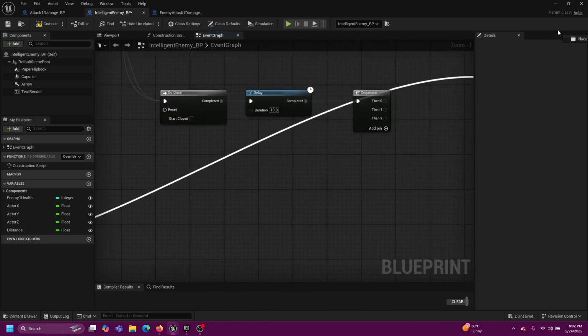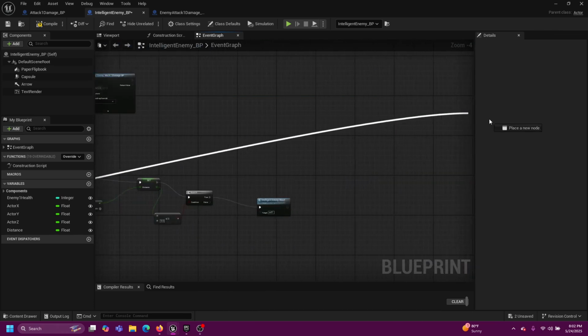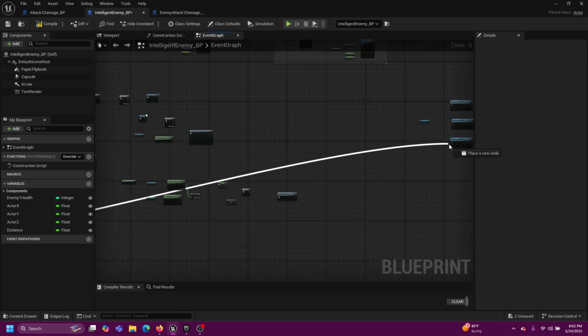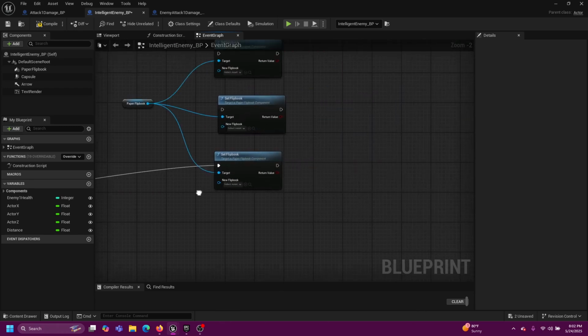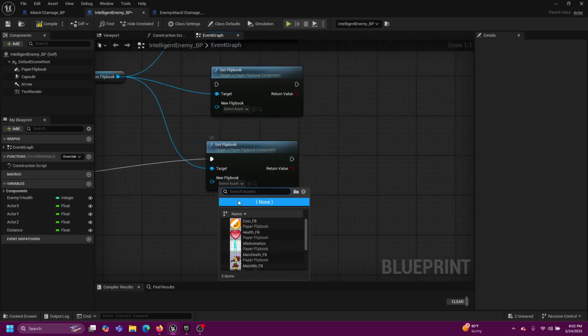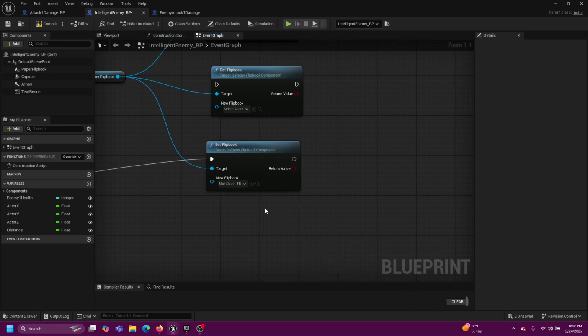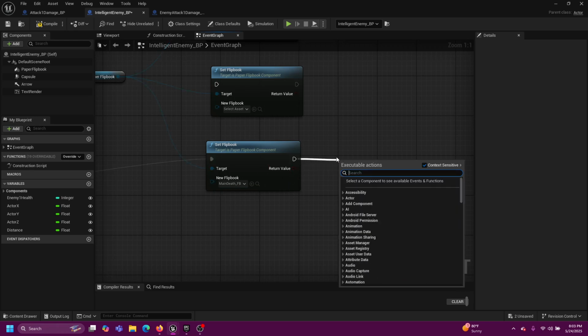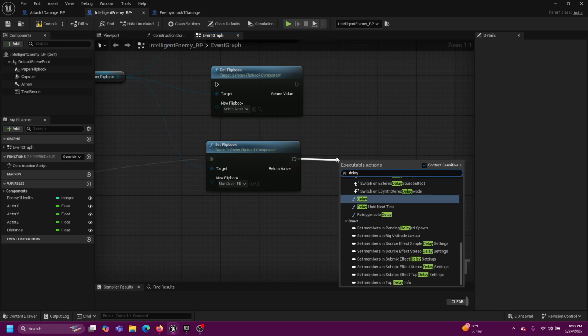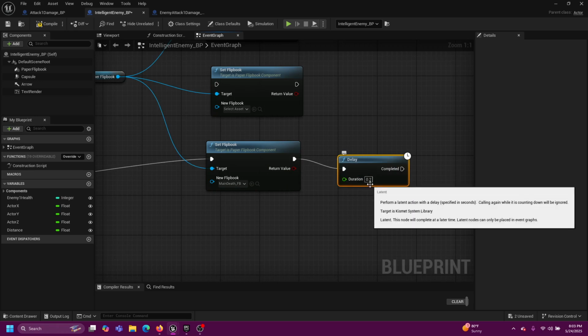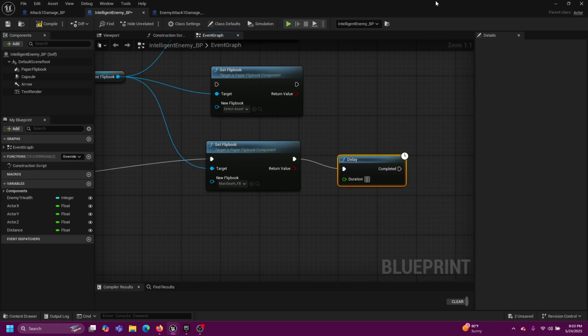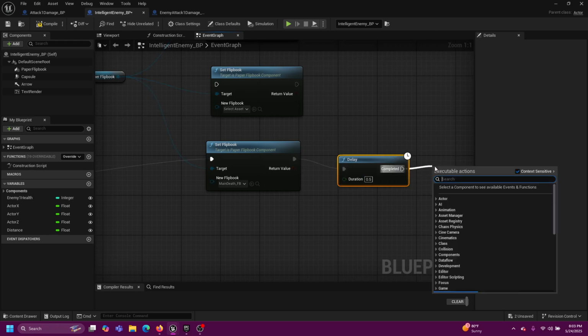And if it's true, then we need to set our flip book to death, main death. And then we will delay for 0.5 seconds and destroy actor.